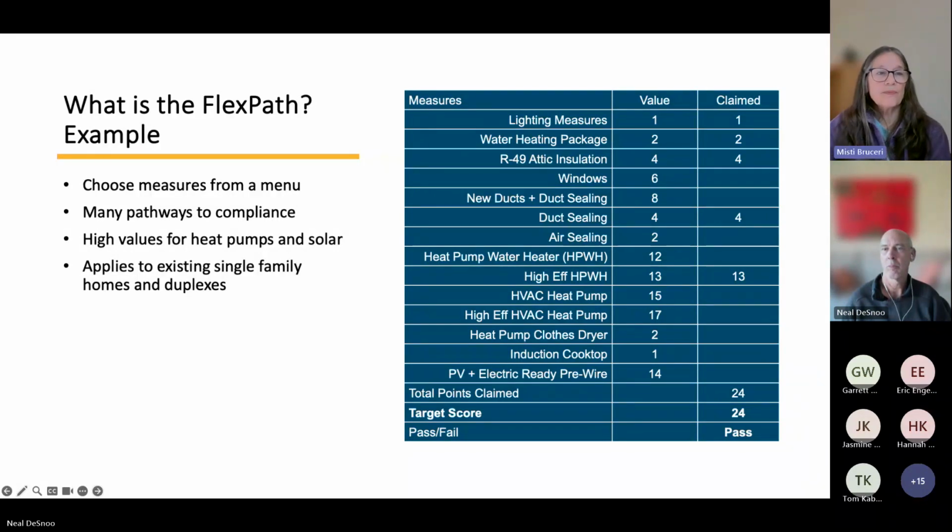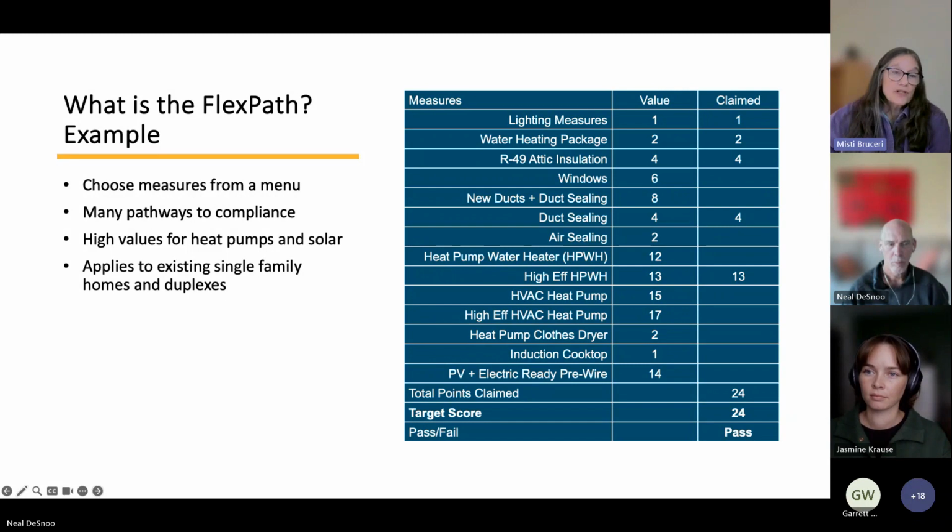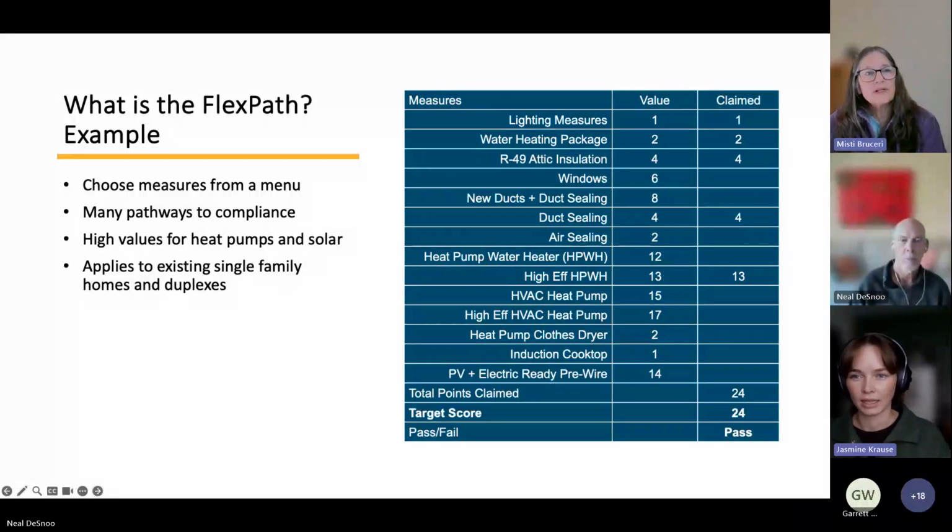Jasmine, I had a question for you about the Explorer itself. I noticed when you were displaying the requirement screen that, from my perspective, oftentimes I would want to do a screen capture of that. And I'm wondering if there's some way I could rearrange things so that it has exactly the information I want on the screen, because what I didn't see was the energy savings, and I would want to see that. Is that something you could show us? Because I think there is a way to do it, right?